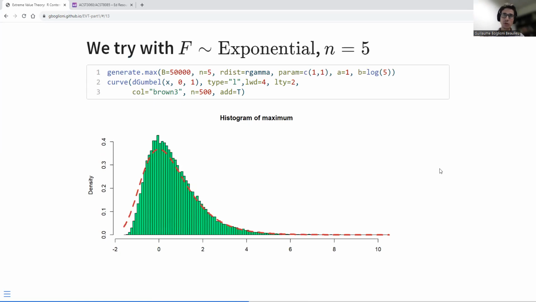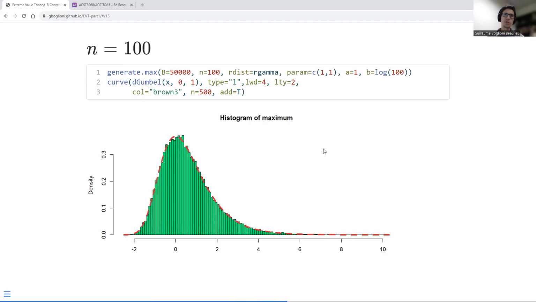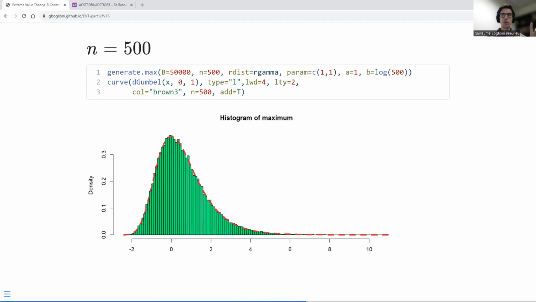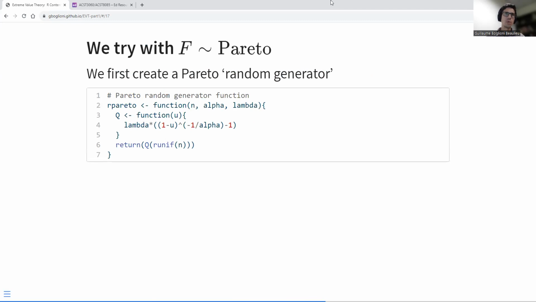It's in the maximum domain of attraction of the Gumbel, which is the GEV under the special case of Xi exactly 0. Then let's see the last case, which is a distribution in the maximum domain of attraction of the GEV with a Xi that's positive, which is also called the Fréchet. An example would be the Pareto. So the Pareto is heavy tailed, so we expect the maximum to be also heavy tailed, meaning it's a Fréchet.